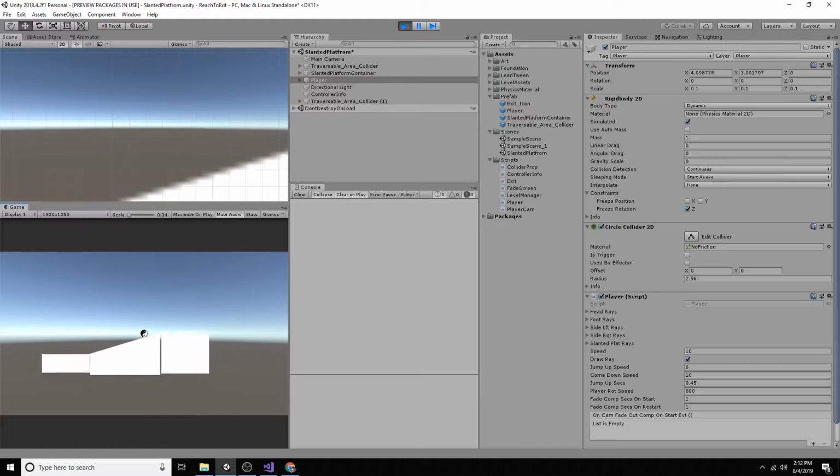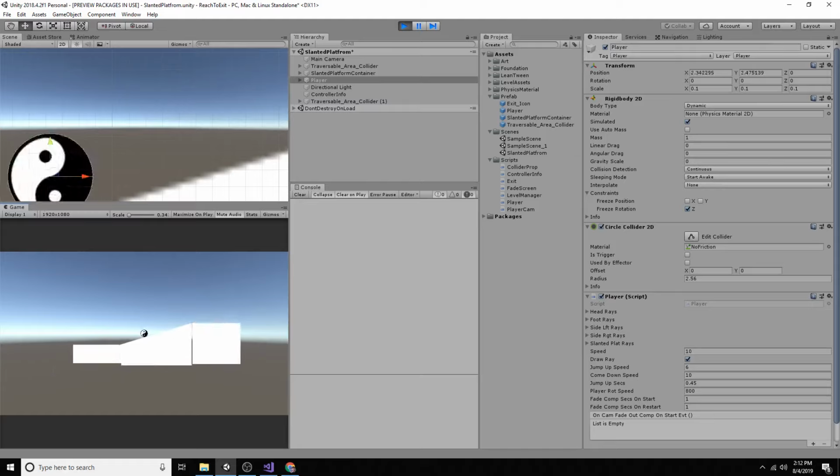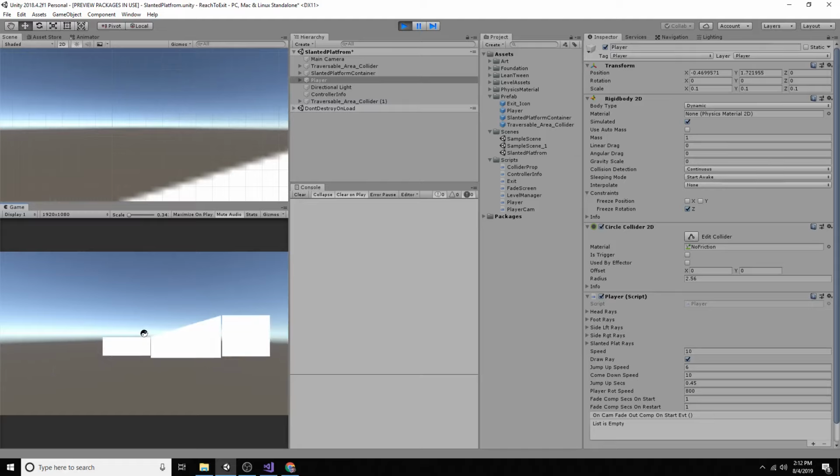So now the slanted platform is done and the normal platform is done. Now we can drag and drop this prefab at the level. We can add an exit icon, and once the player reaches the end of the level, it can load the next level. So now almost everything is done. In the next tutorial, I will create sample levels and I will show you all the things. Whatever we have learned till now, we will put all those pieces together and we will see how our sample level looks like. I hope you guys understood this tutorial.